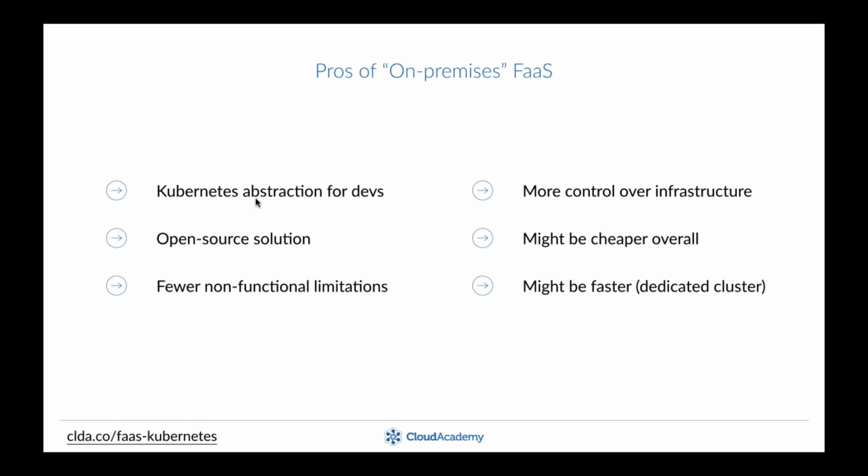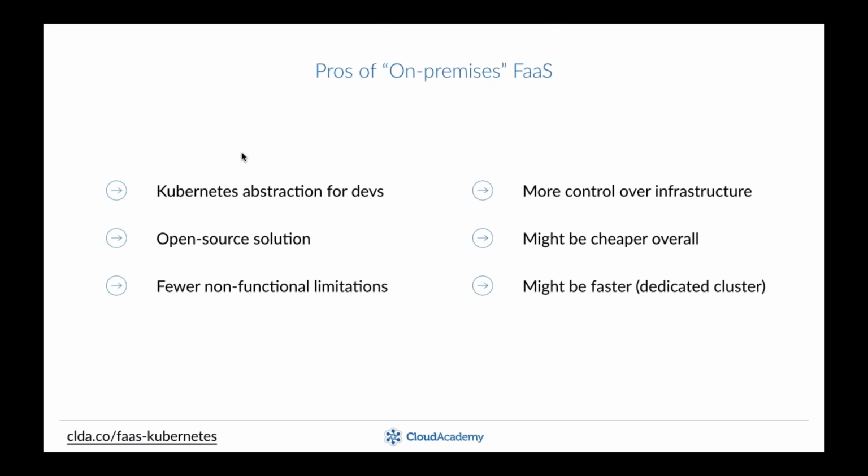For example, this is not really about Kubernetes only, but the abstraction layer for developers is really powerful, I think. The approach is almost the same in every framework, in every container orchestration platform whatsoever. So the ability to abstract most of the details for the developers is really powerful. And the ability to bring your functions back and forth between different frameworks and different function as a service platforms is really interesting.